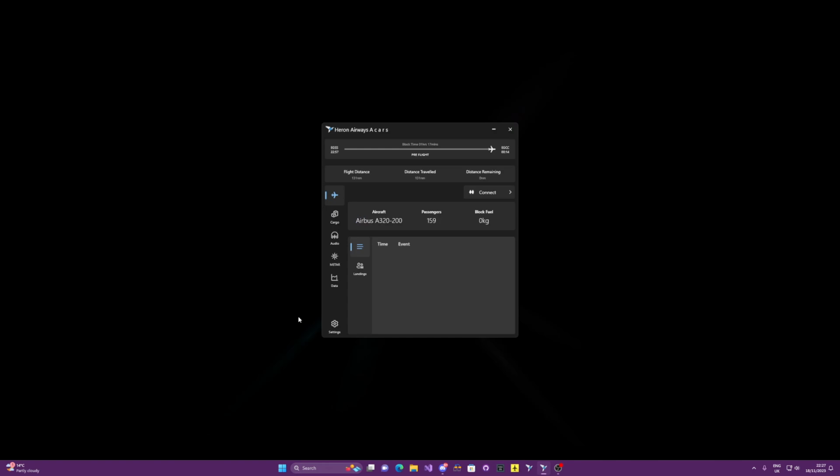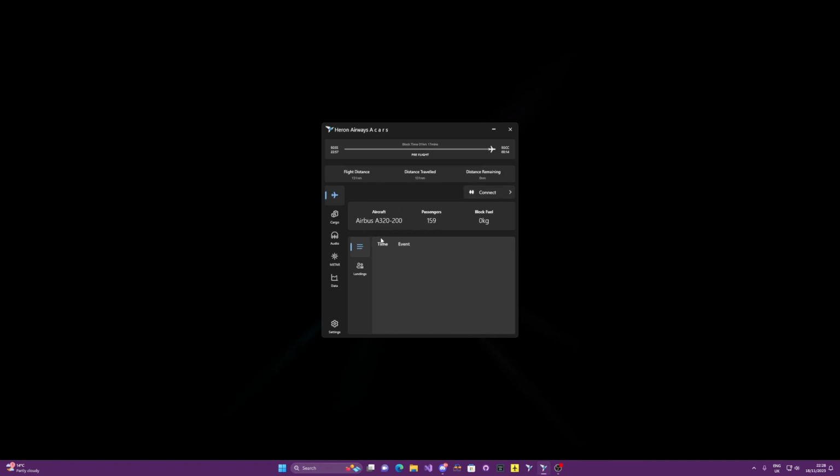As I'm not in a sim, you can see that it kind of thinks I'm already at the location. However, the minute I connect to the sim, it will bounce me back here. We've added a button to connect and disconnect. This allows you to reconnect if there's an issue. Prior to this, even in AirTool, once the sim dies, the app dies with it. We just disconnect so you can restore your flight.